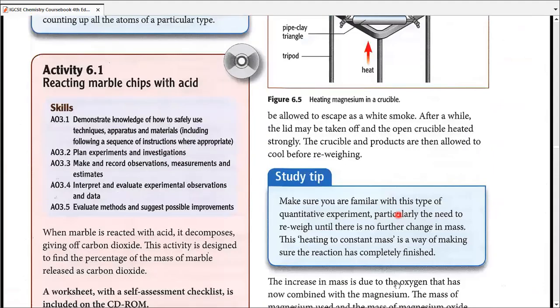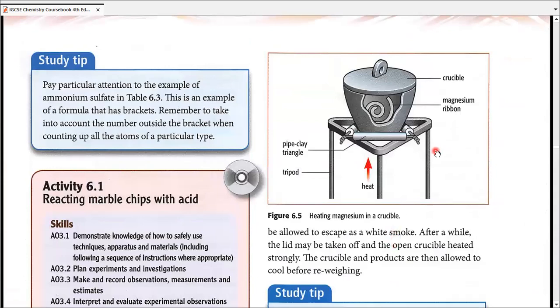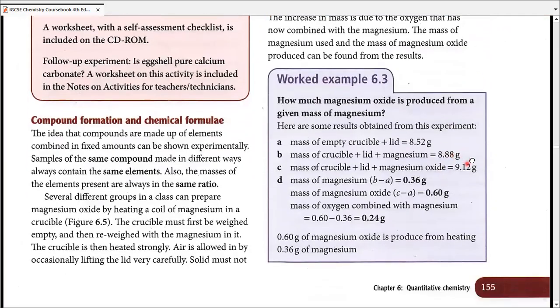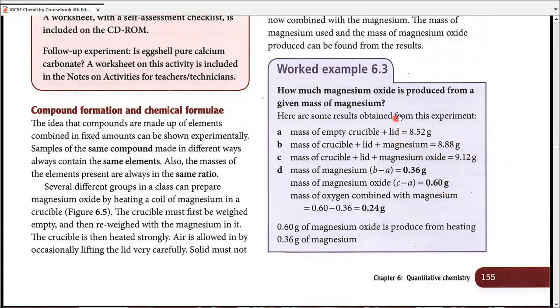When we need to find out how compounds form, we sometimes go with the formation of them in the lab. For example, this specific experiment is all about magnesium reacting with oxygen in the air, converting into magnesium oxide. And what would be the formula of magnesium oxide then? So we properly do the experiment till we come up with the masses of the magnesium oxide produced. Take a look at this. This is the mass of magnesium oxide produced.